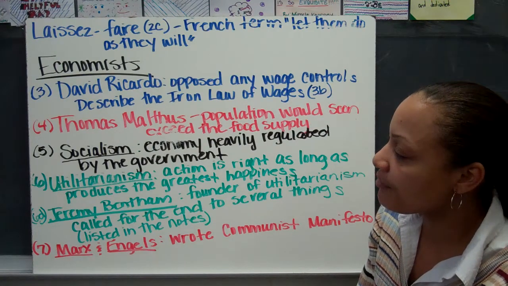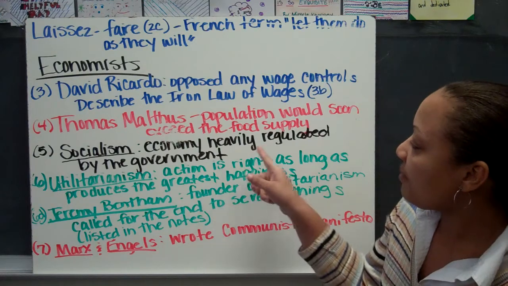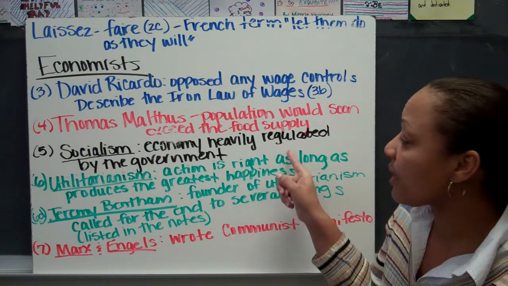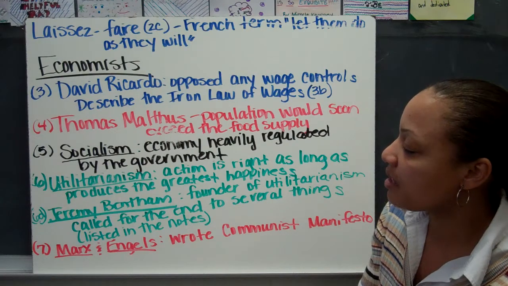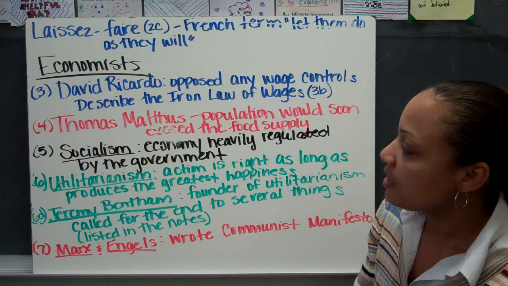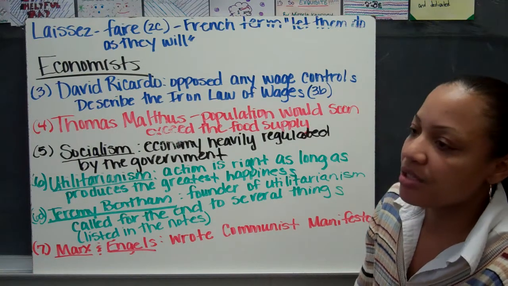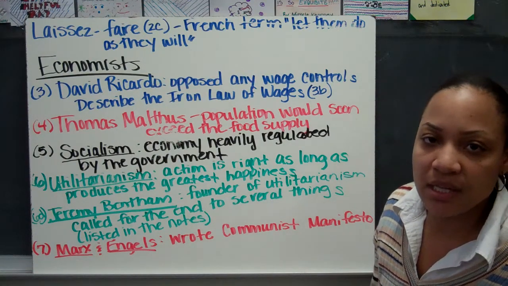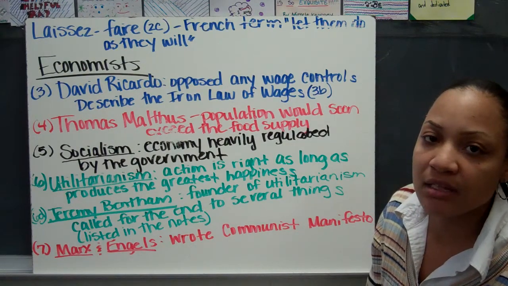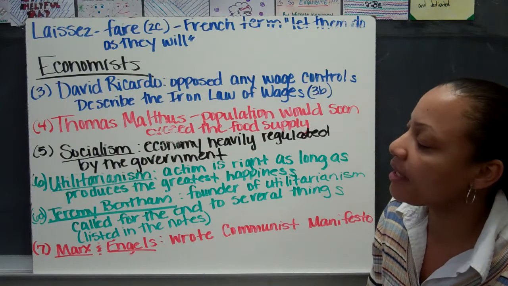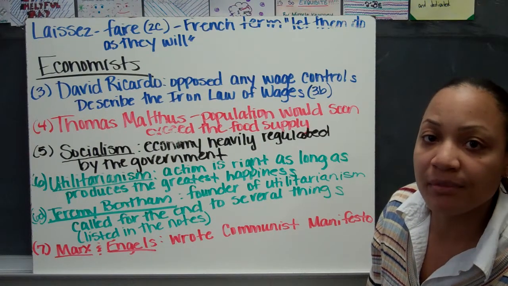The second form of government, we already looked at capitalism, now we're going to look at socialism. It's an economy that is heavily regulated by the government, not to the extent of a communist society. We'll talk more about that later on in this lecture video. A country that uses socialism would be like Canada. Their government does control some aspect of the means of production in their society. Like daycare in Canada is regulated by the government.